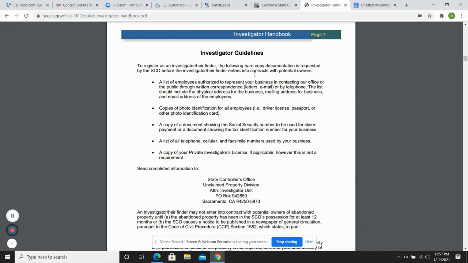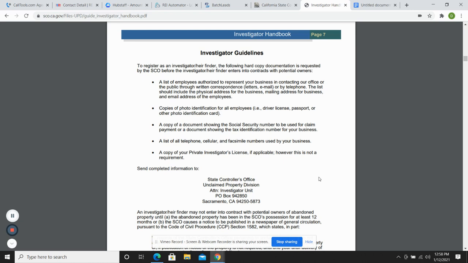So I'm just going to read this from the very top to the bottom. It says Investigator Guidelines. To register as an investigator/HereFinder, the following hard copy documentation is requested by the SCO before the investigator/HereFinder enters into a contract with potential owners. A list of employees authorized to represent you, your business, contracting, or office to the public through written correspondence, letters, emails, telephone.